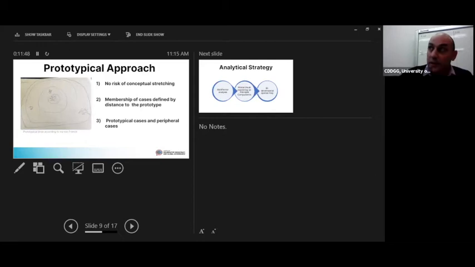To help me in explaining what the prototypical approach is, I asked my 7-year-old son, Francis, to help me. What I asked him, a bit mimicking the example reported in the literature on prototype theory, is to draw in the center of a paper the most birdy animal, and the less bird in the other circles. I don't know, bird-like. It doesn't exist, bird. Birdish. So at the center, you draw a bird that can be a robin or a sparrow. He actually doesn't know what it is, but this is the most prototypical idea of my son, and probably the most prototypical idea of bird in general, I guess.